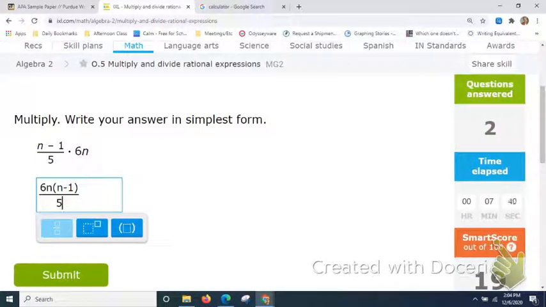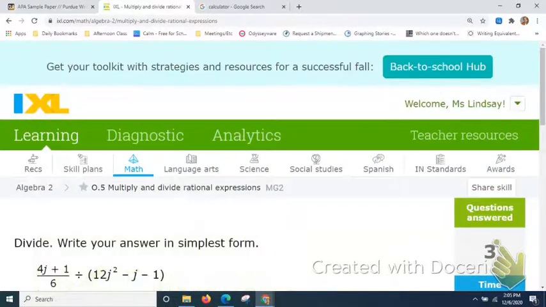I'm going to experiment here a little bit while it's me instead of you, right? What if I just wanted to keep it in the same order? What if I did parentheses n minus 1 and then the 6n? You do have to have the parentheses. I can tell you that for certain. If you leave out the parentheses, it's going to be wrong. But let's see if we could just go left to right. And we can. So more than one way.